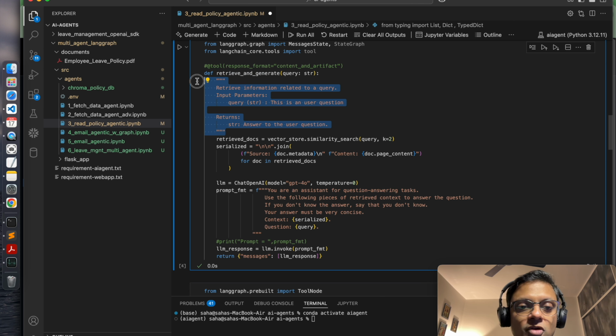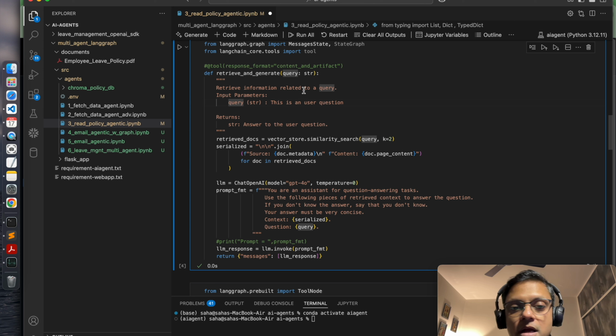So the importance of the docstring is enormous. You have to be very illustrative in your docstring write-up. So here I have mentioned: retrieve information related to the query. Then you have the input query, which is your question, and then the returns, which is nothing but your answer.